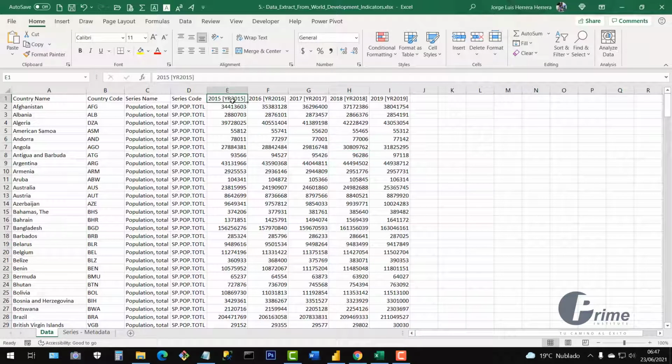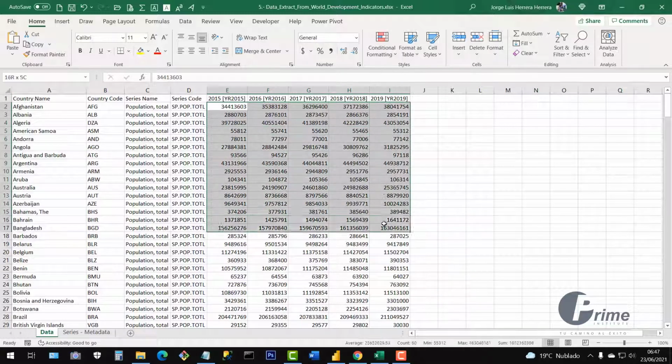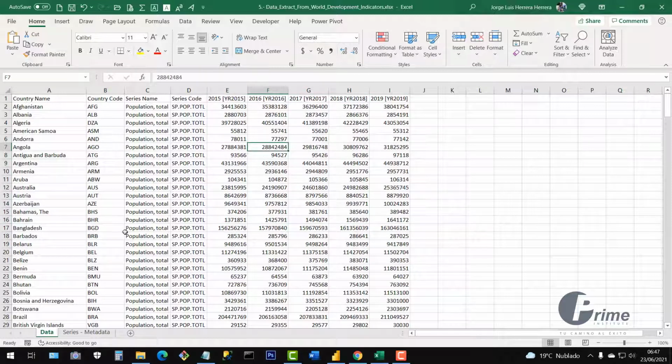So notice here that the titles have some features that are not nice to see, and these ones we put into Power Query. And the information that is detailed here is not correct either, because I can't analyze it without this information.